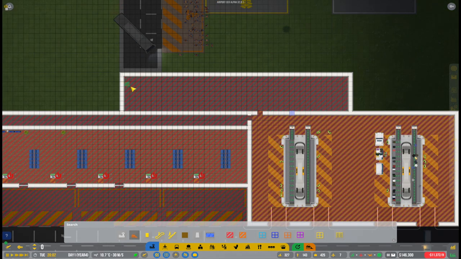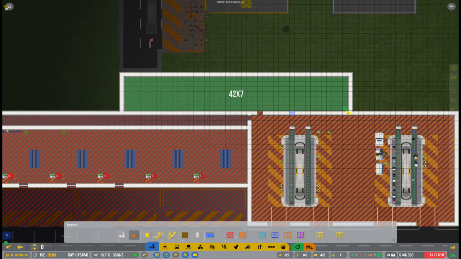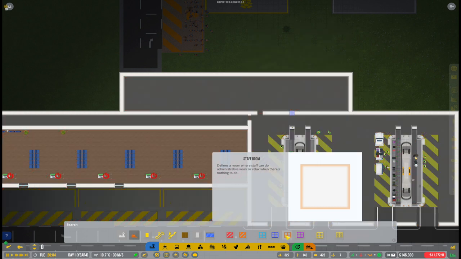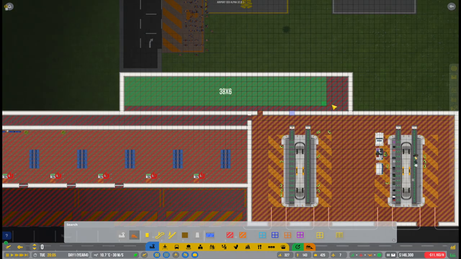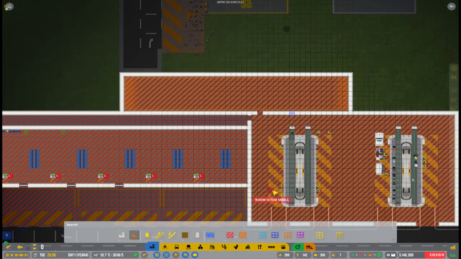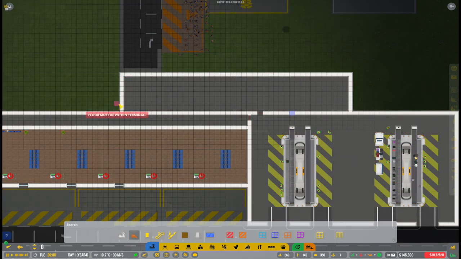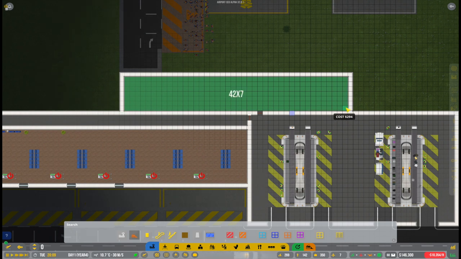So now let's just see. This is still a secure zone, correct? Well, if not, it is now. And then let's turn this into a staff room. There we go. Let's put in some nice floor. Well, nice floor. Blue mat floor. That's our go-to floor for our workers.